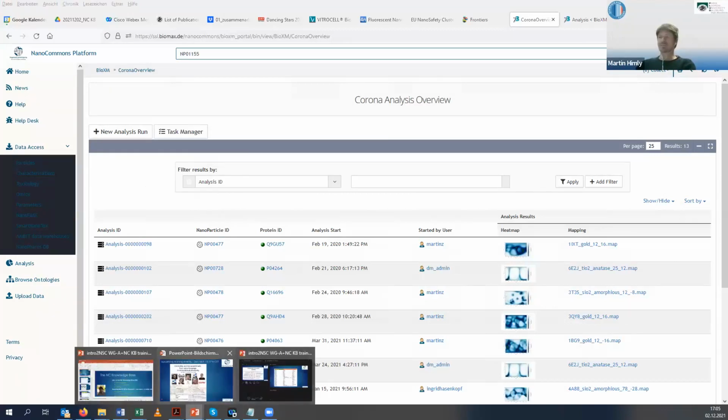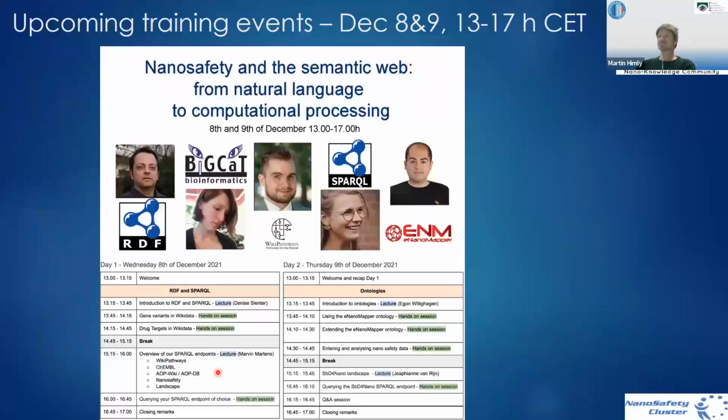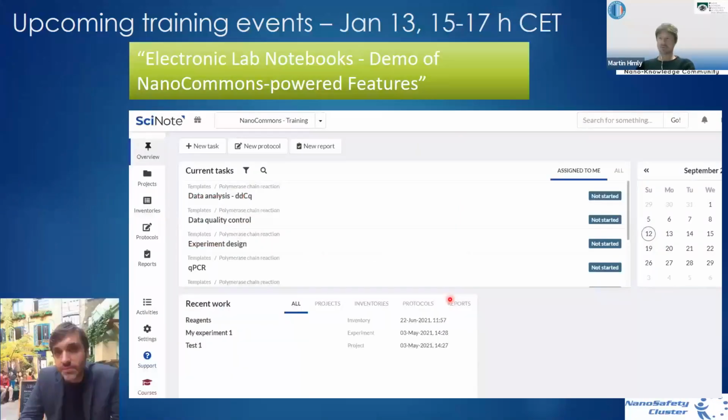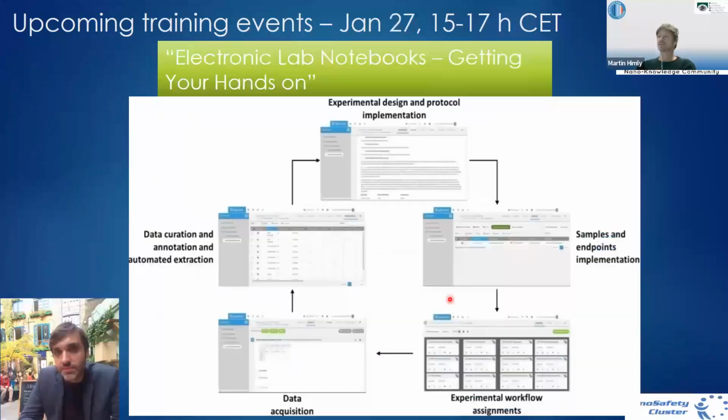Let me finish with some previews of next week. We are going to have two afternoons on semantic annotation, run by the team from Egon Willighagen from Maastricht University, Netherlands. In the new year we are going to have more on electronic laboratory notebooks, to automatically import into the knowledge base using instance maps, and how to set up such systems, even by another hands-on afternoon session.